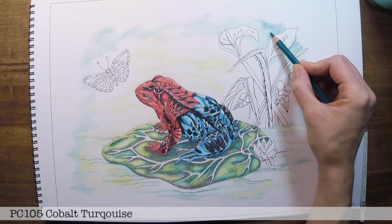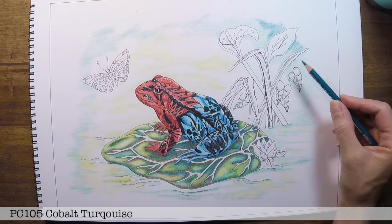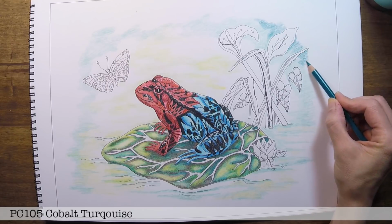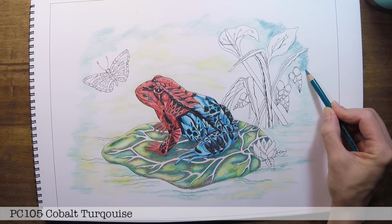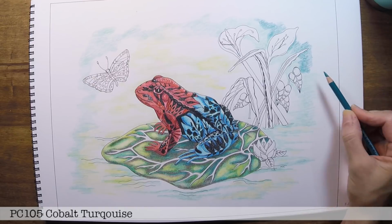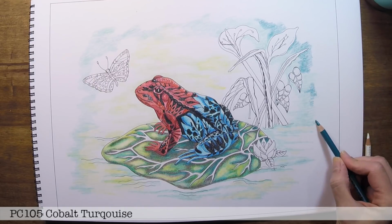I find it's a lot easier to get the random, organic, abstract shapes that I want by holding my pencil about halfway down the shaft and using the flat side of the pencil tip to apply my color. So just a little tip you guys might want to try, holding your pencil a little bit differently, just in case you're maybe not getting the desired effect.